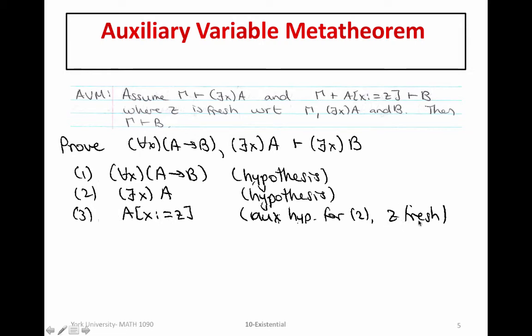And we need to note that z is fresh here, right? Z can't occur in, this means here, here, or here. And again, we have infinitely many term variables, so we can find such a z. Okay, so now notice that we have a particular instance of A here.